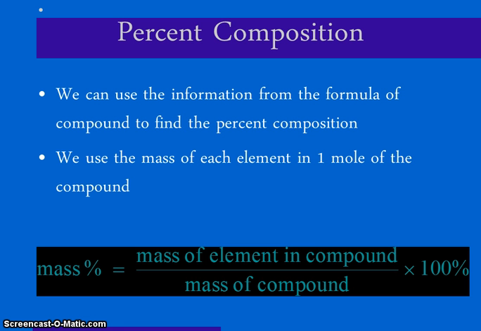So when we figure out the mass percent, we would take the mass of the element that's in the compound, which we find off the periodic table as the atomic mass. We would divide it by the mass of the entire compound, which would be our molar mass or our molecular weight or our formula weight, and then we would multiply it by 100. It's the same as we would do to find the percent of anything. We would take the part over the whole times 100. So the mass of the element over the mass of the total compound times 100.